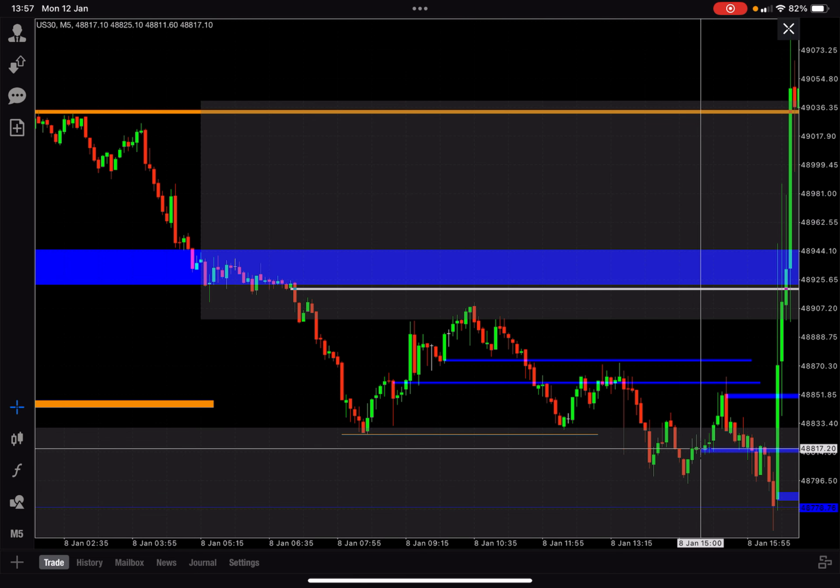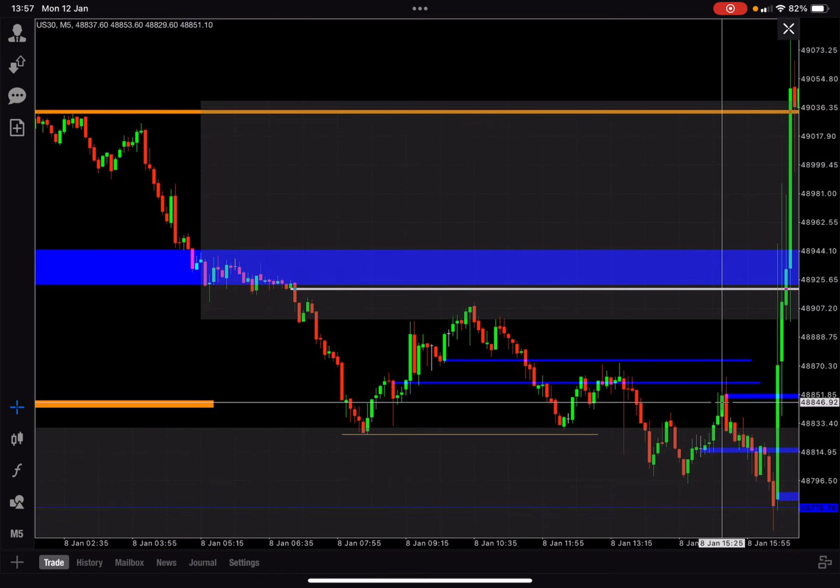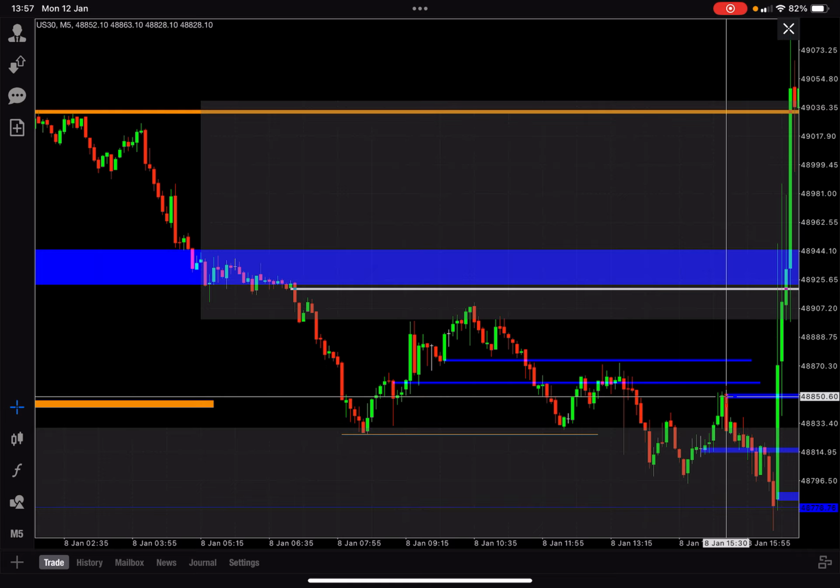So what they're normally doing is pushing towards a smaller time frame discount buy area or premium sell. So this is when the moves start to take place. The momentum starts to build up, the volume builds up. Then half hour later, we have the high volume time, which is here, 15:30. It's half past one. Half past one UK time is your high volume time, which is half hour after the pre-New York.